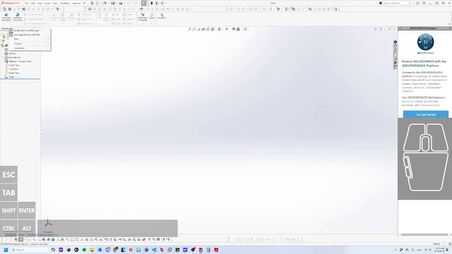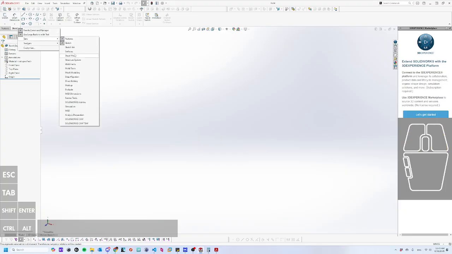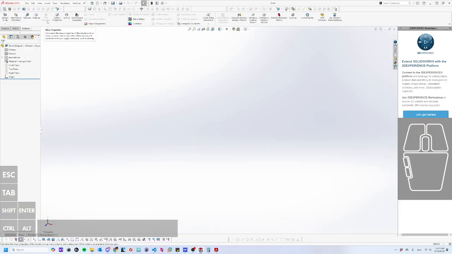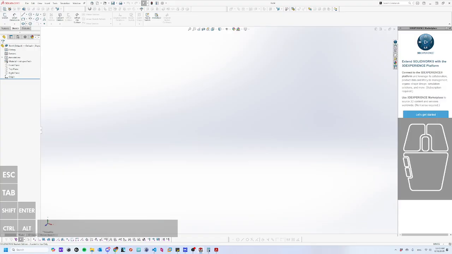But for me, the tabs that I like to use are the Features tab for turning 2D sketches into 3D, the Sketch tab for drawing the 2D sketches in the first place, and then the Evaluate tab. The Evaluate tab for the measuring tool, and for the mass properties tool for 3D objects in the future. I mostly live in the Sketch tab, so here's where I make my new sketches, my smart dimensions, and then all the shapes that I can add to that.